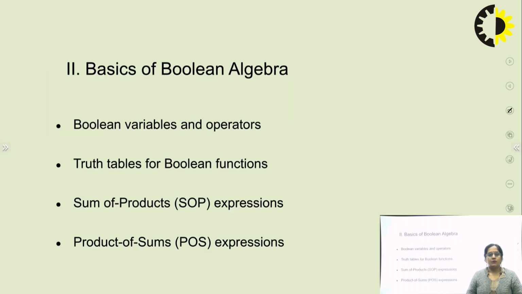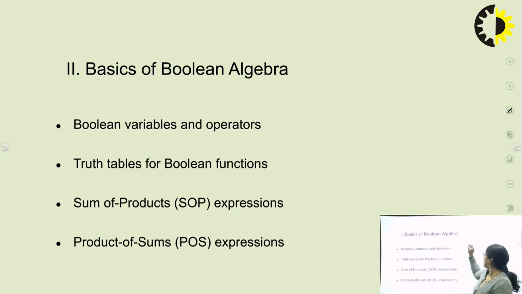The basic Boolean algebra uses operators like the AND operator, OR operator, or NOT operator, and we have different Boolean variables like A, B, C or X, Y, Z to represent digits. For example, if we have a 3 input system, then we have 3 variables and we have combinations of these 3 variables, with each variable having 2 values, either 0 or 1.